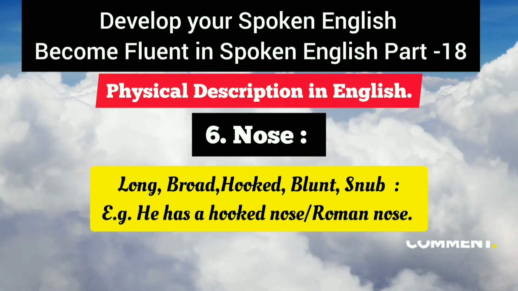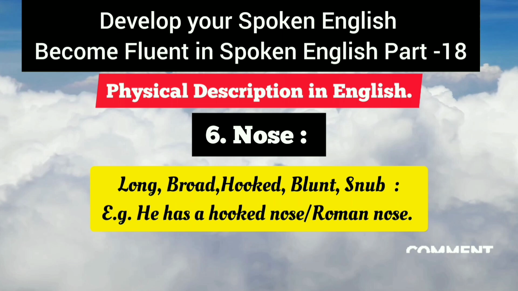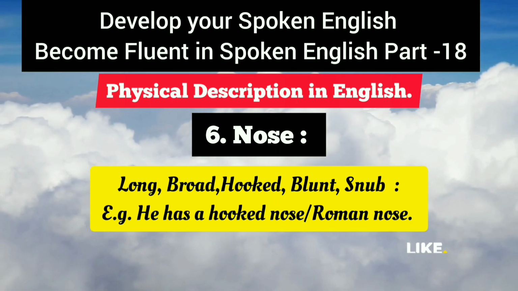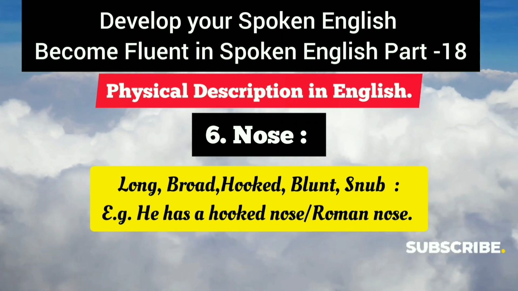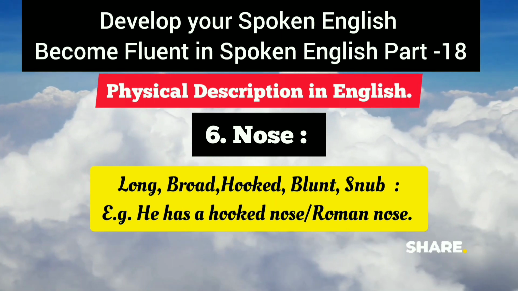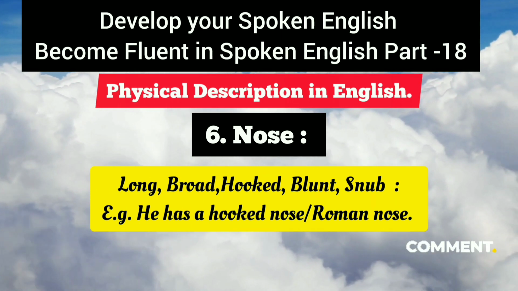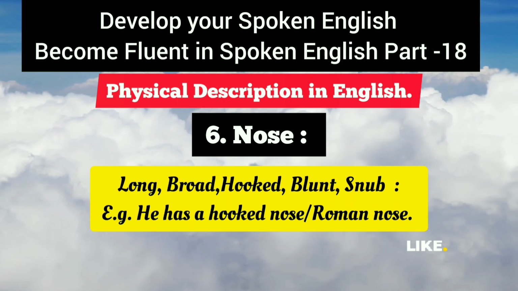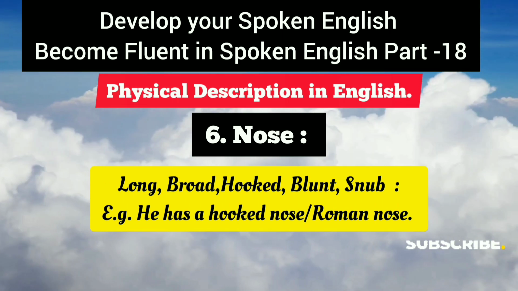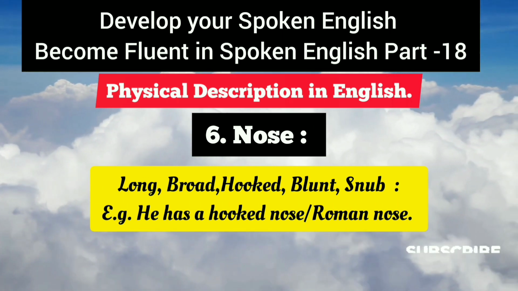As you see in the example, he has a hooked nose. Also, we use one term that is Roman nose. Roman nose is also quite impressive. It is also a type of hooked nose. You can use it separately also. If you see a very impressive nose which is slightly hooked, you can say he has a Roman nose. I'm quite sure you'll remember this interesting vocabulary.